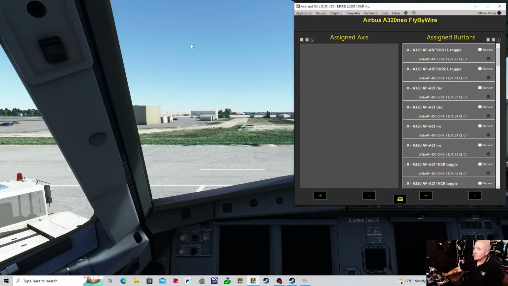Now, as soon as the aircraft loads up in Microsoft Flight Sim, Axis and Ohs will identify that aircraft, and as you can see, it's got here the Airbus A320 Neo fly-by-wire, so it's already identified that aircraft, and because of the scripting that we installed previously, it's already come up with our assigned buttons here.